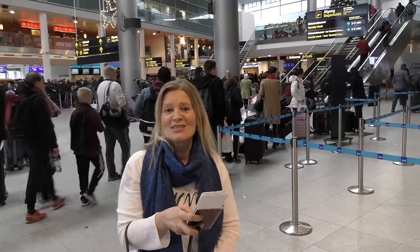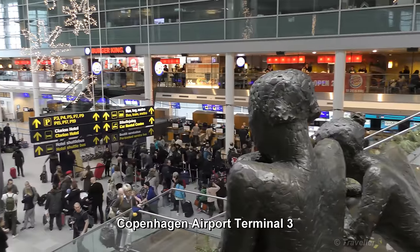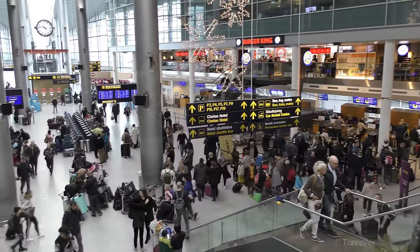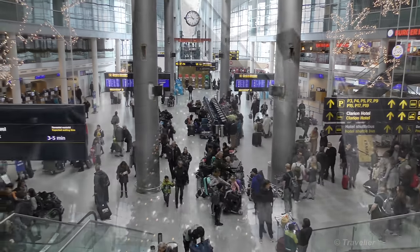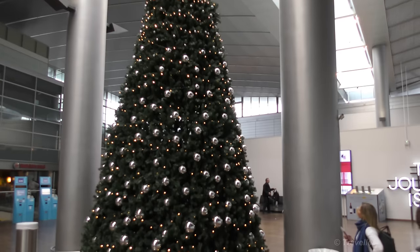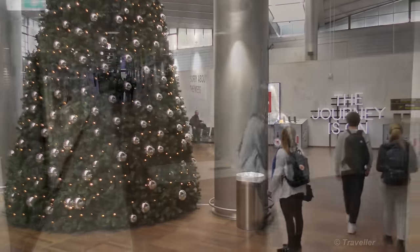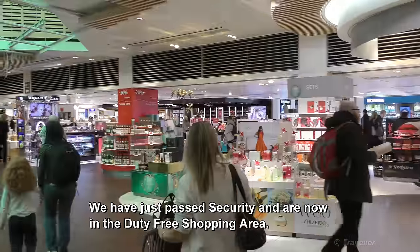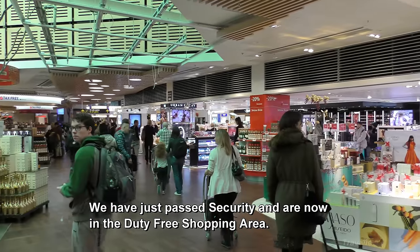Maro's ready to go upstairs. And as usual, before we pass security, a quick view over the check-in area of Copenhagen Airport. This was the area we checked in today for our Lufthansa flight. Always lovely to be here when the Christmas tree is here. Winter time, and you know you're heading down for some sunshine. And Maro's leading the way down to security. Today we're flying Lufthansa, so I don't think we have to buy any waters or anything. It's complimentary on those flights normally.